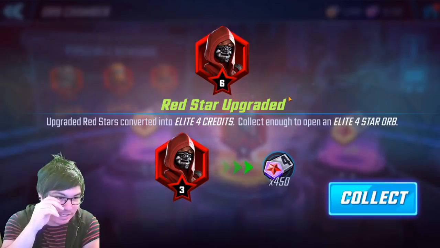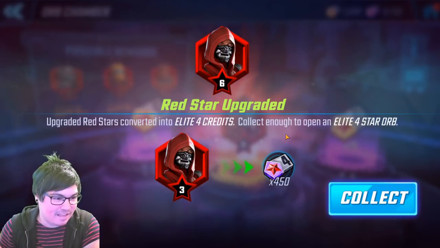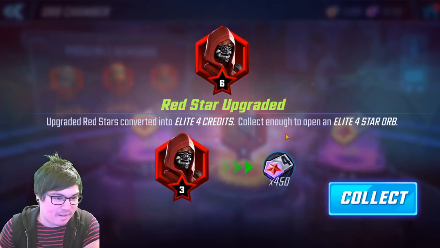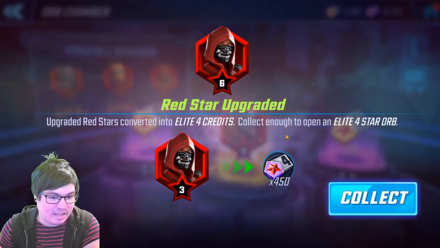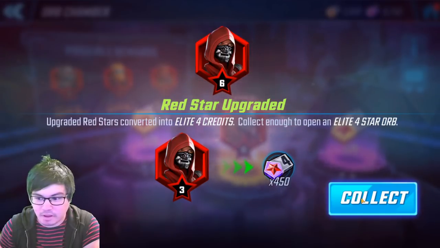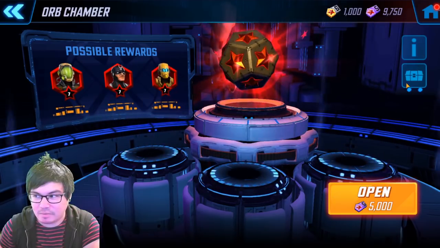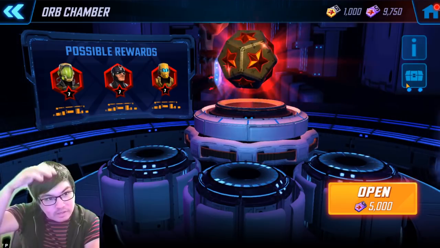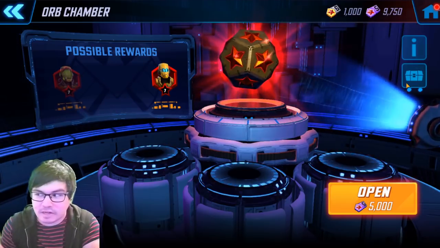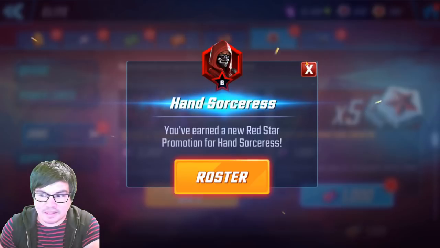An Elite 6 Red Hand Sorceress. Sorceress. Yeah, that's pretty bad. And, yeah, we'll welcome that Hand rework. That was a load of crap. Now, it was better than the 5. It wasn't a 5, it was a 6. But that is quite disappointing, I think.